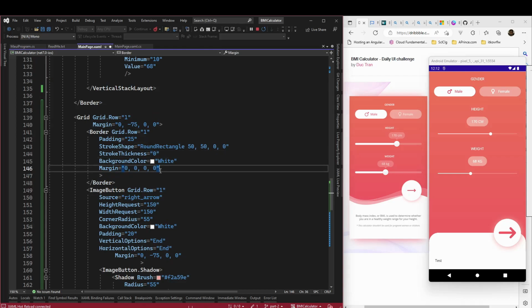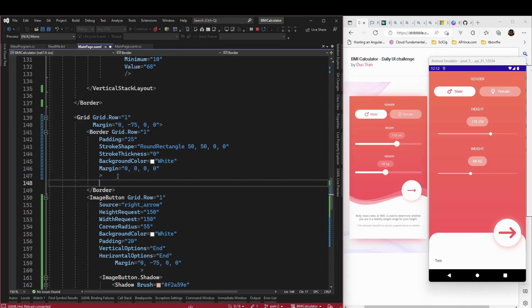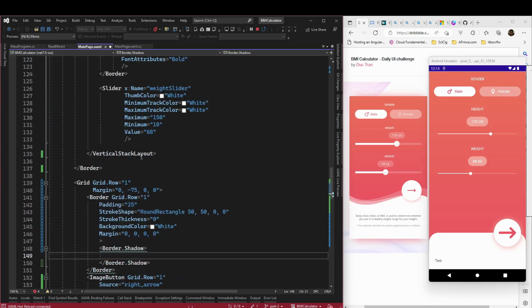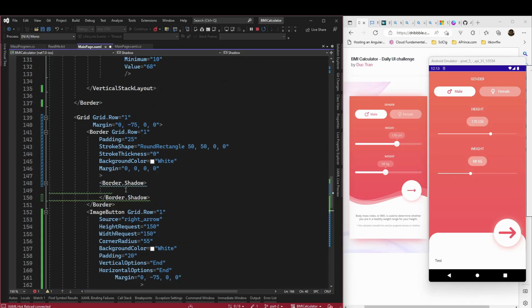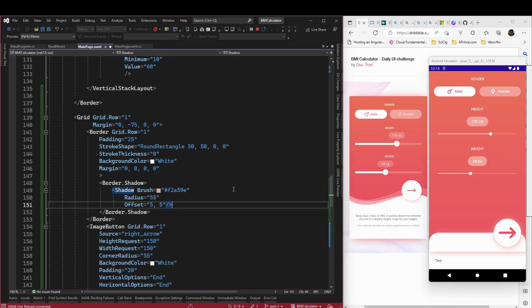Next thing is, on this border let's try to have the shadow effect. So border dot shadow, and let's copy the same shadow. Where is it? This one.